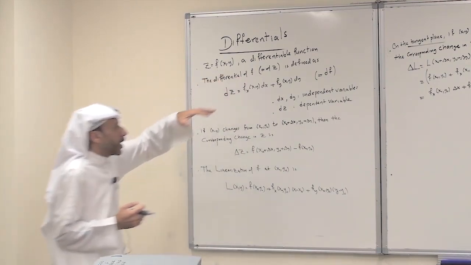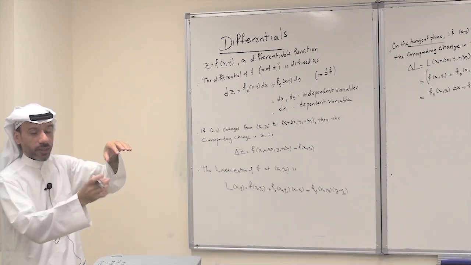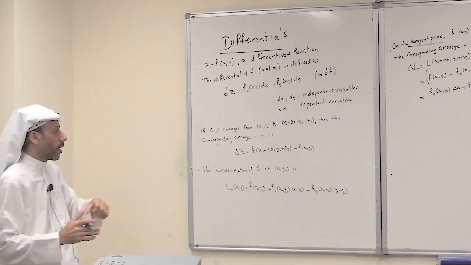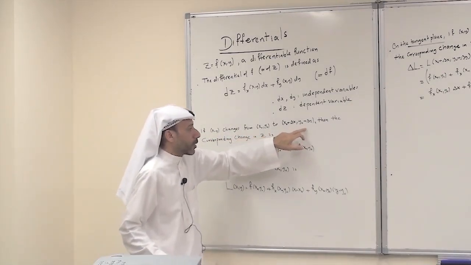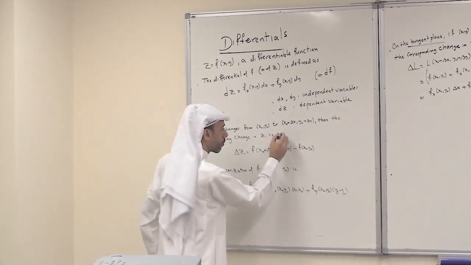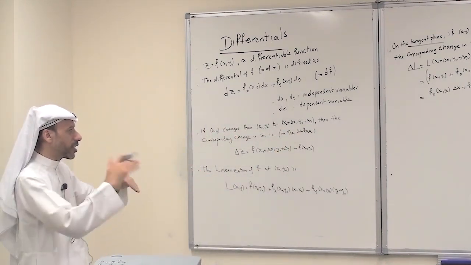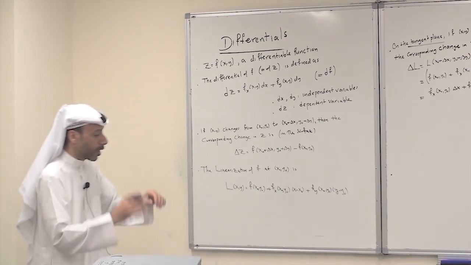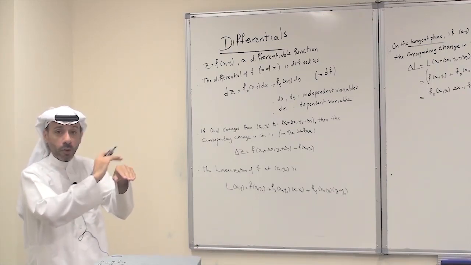Now, for a function of two variables, the graph is a surface. If a point changes from x0, y0 to another point, what is the change in z, or the change in the value of the function on this surface? If x, y changes from x0, y0 to x0 plus delta x, y0 plus delta y, then the corresponding change in z on the surface is just the difference. Delta z equals f of x0 plus delta x, y0 plus delta y, minus f of x0, y0. f of terminal minus f of initial. So this is the change in the value of the function on the surface.